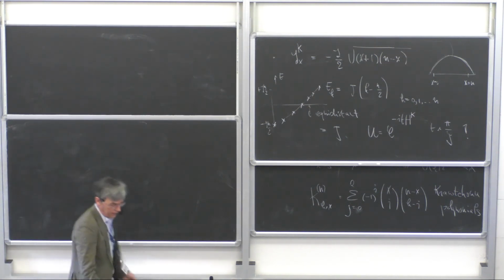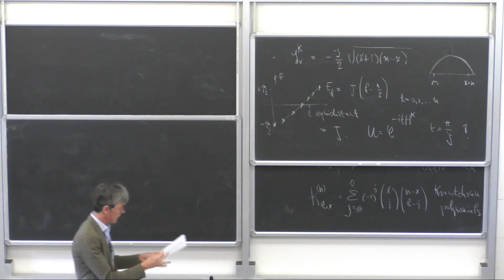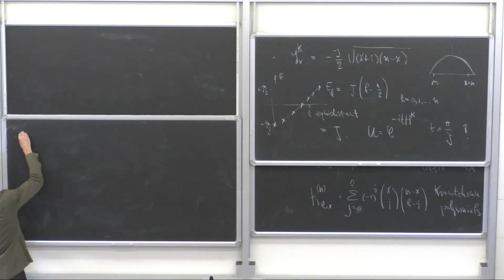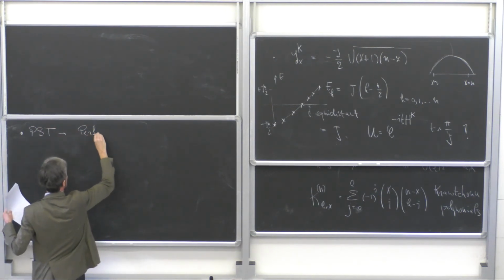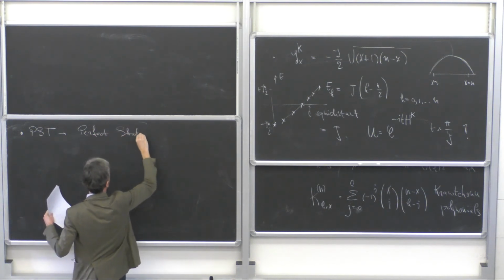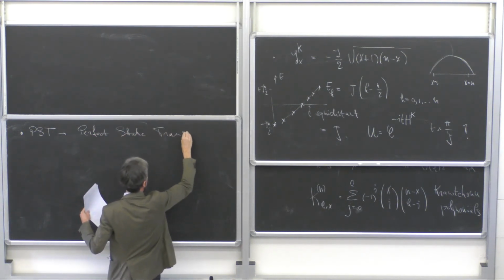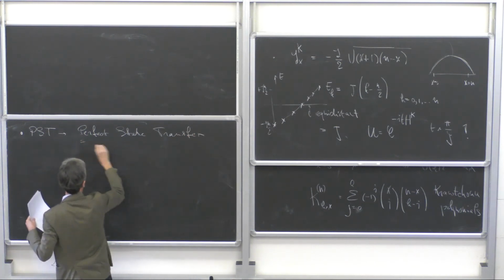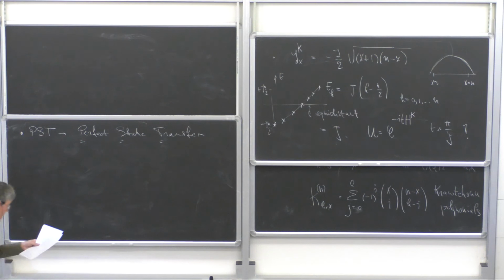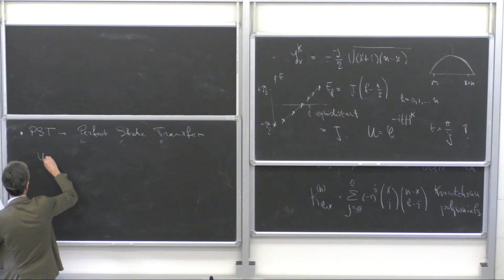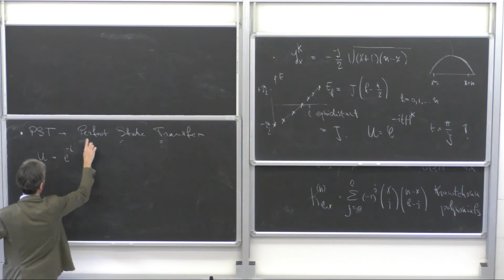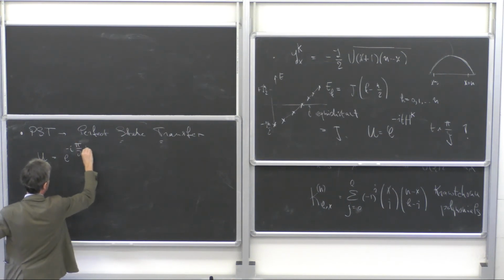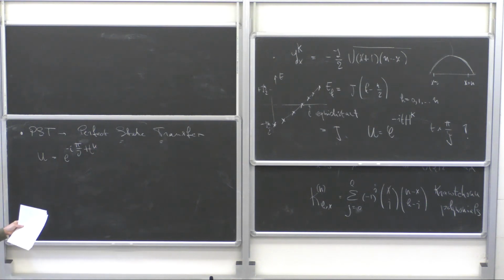So I give you 3 fun facts for this Krawtchouk chain business. The first thing goes under the name PST, and that means perfect state transfer. And it employs exactly what I said before. So just to be sure, this thing, e to the minus i pi over J, and then the Krawtchouk interaction on n qubits.